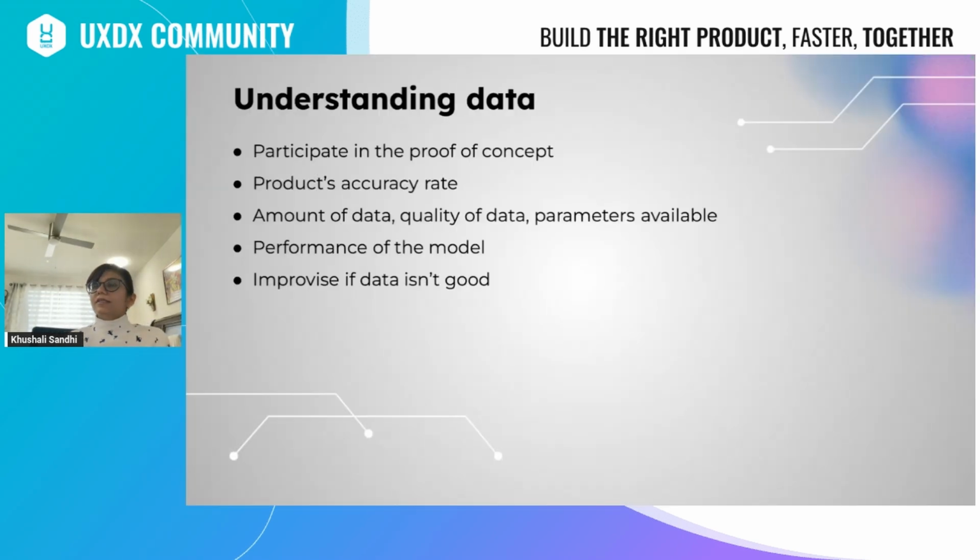All right. So understanding the data, how we as designers can now participate in the proof of concept, right? When any company starts an AI product, they may have an engineering team doing this hard job of training the model. They are gathering all the data first of all to train that model. So in this stage, it's really important for us to be part of that. Although we may not be doing the training piece of it, we want to make sure that we understand how much data is being used, and what parameters have been considered.